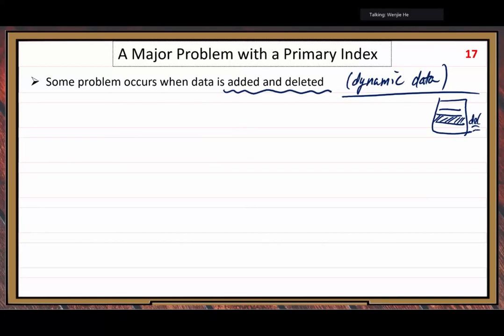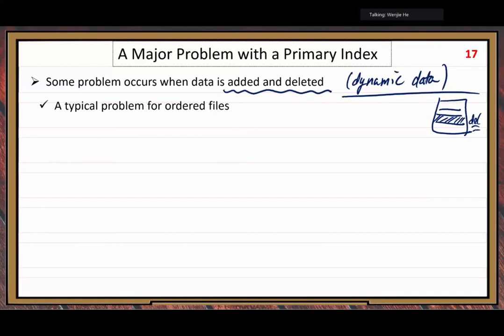So deletion may cause problems. Insertion also causes a lot of problems. You need to do a lot of data copying, which is very slow. So that is the drawback of the primary index.